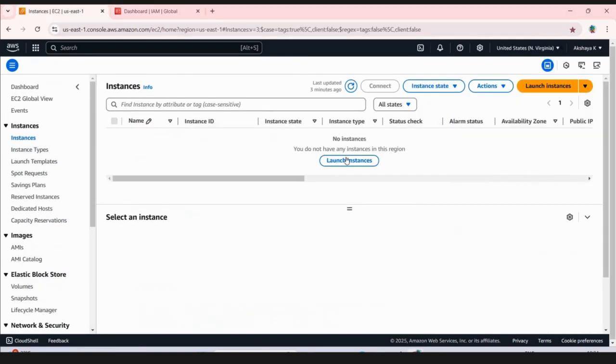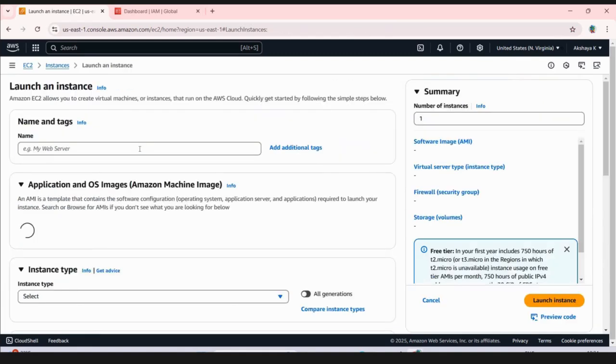So for the first step, we have to create an instance, a Linux instance.